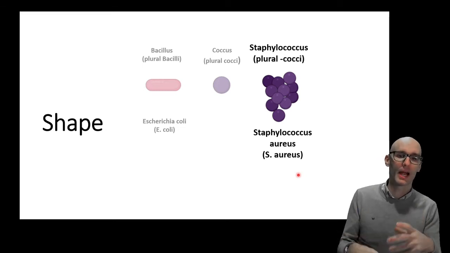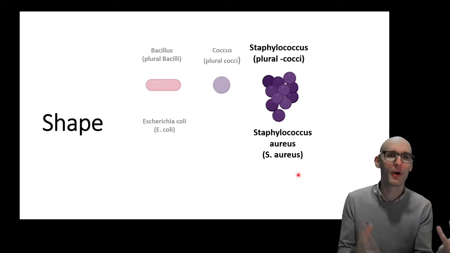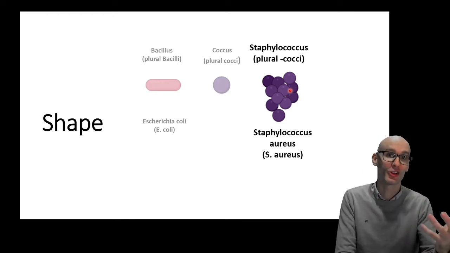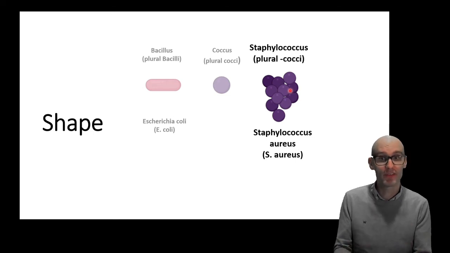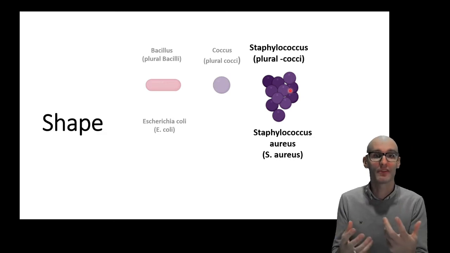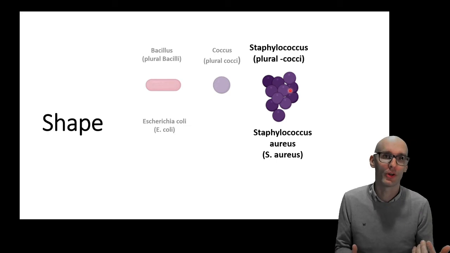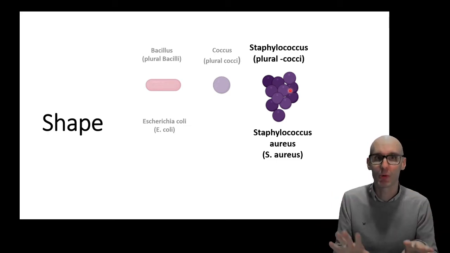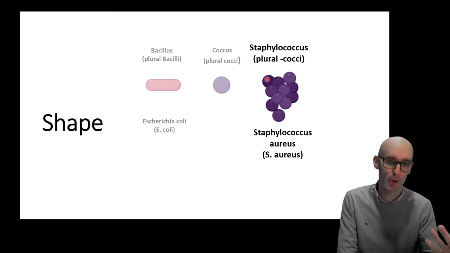Now, it's often described as a bunch of spheres, or a bunch of grapes, which is quite appropriate because it is a gram-positive bacteria, and that's why it's purple, and so it does look like a bunch of grapes. But not all cocci are gram-positive, and not all bacillus are gram-negative. E. coli is gram-negative and Staphylococcus is gram-positive, so there isn't a correlation between shape and whether or not you're gram-positive or gram-negative. I've just used the appropriate color given the example bacteria I'm using. Staphylococcus is gram-positive, so I am showing it in purple.